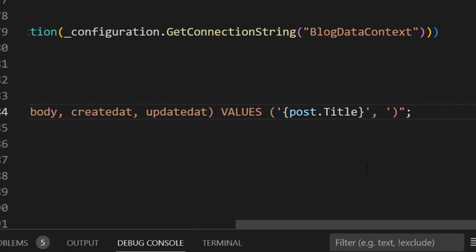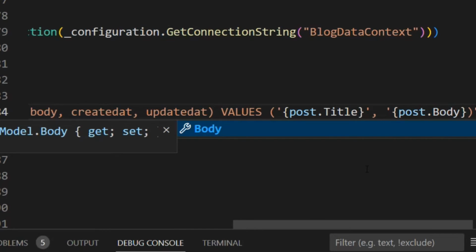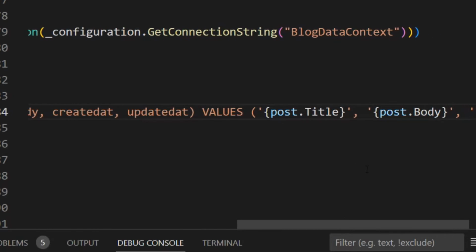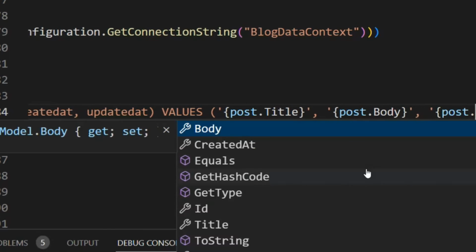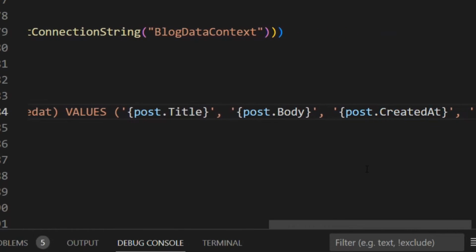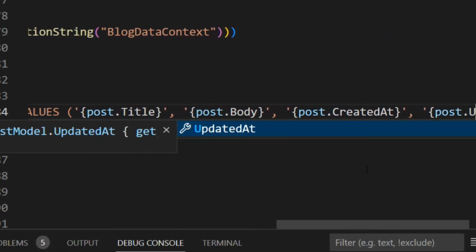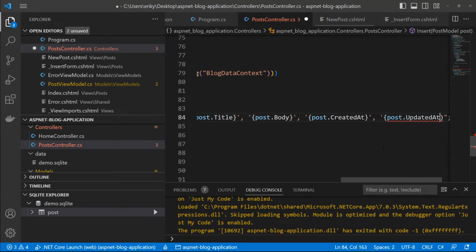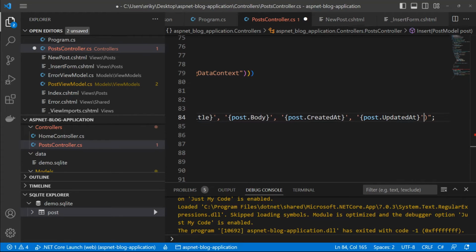And then similarly, we've got post.body, end bracket, and then post.CreatedAt, and then post.UpdatedAt, and then the end squiggly bracket, and all that looks good.